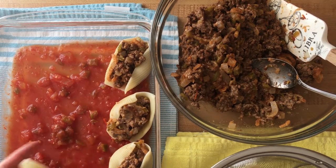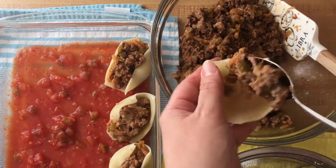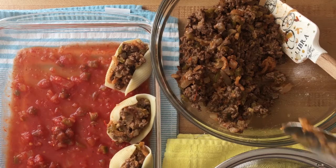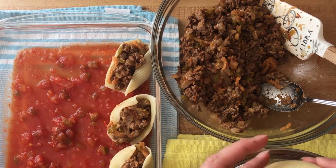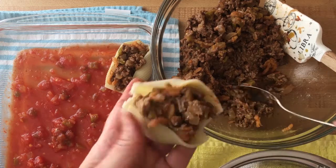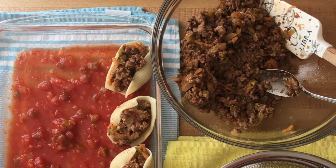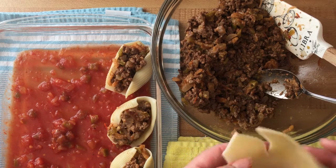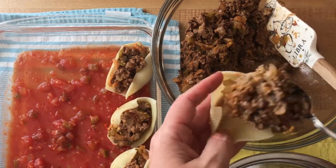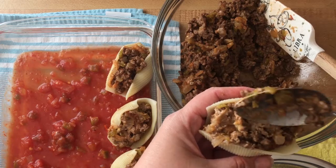Normally with this pan I can get three across and four down, so that's our 12 shells. Some shells may have a little bit of tearing but that's okay if it's not catastrophic failure. Be careful because sometimes when you pull them out you've had two shells that have stuck together and curled within each other, so you have to pry them apart. If a shell is a little too far gone, just put it off to the side — you can't save everything.